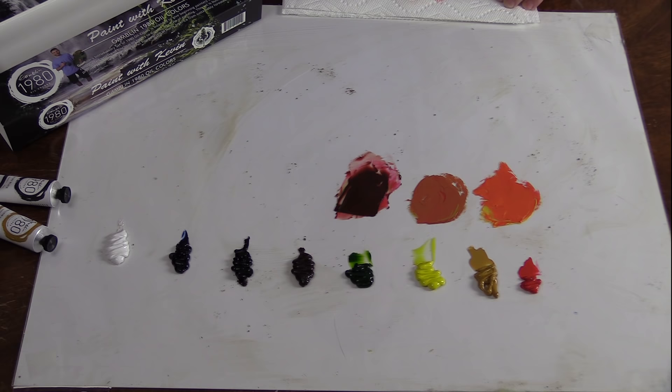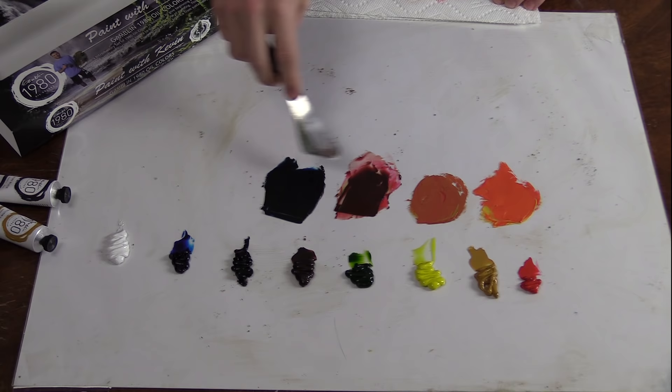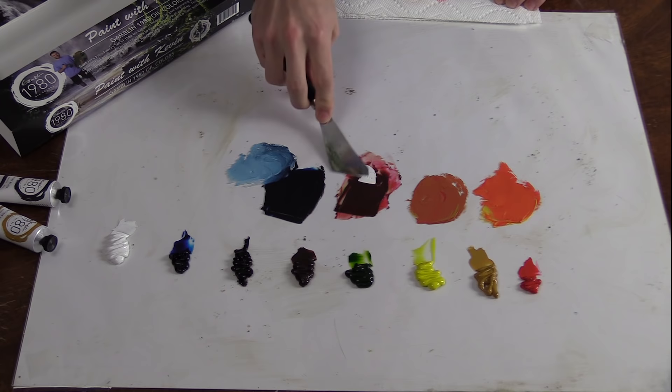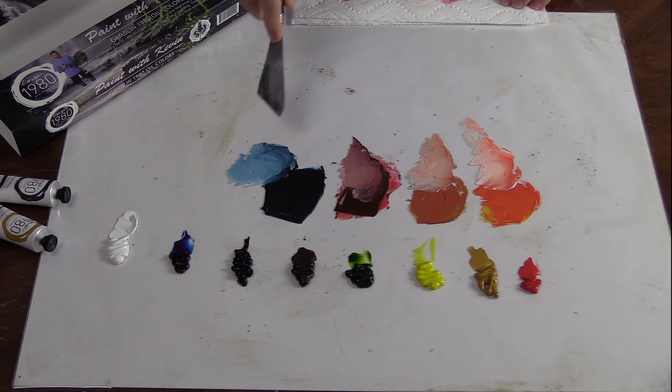Those are some simple warm color mixes — just 50%. Pick two and mix them together 50-50 and see what you get. Here's a weird one: 50% umber, 50% blue. I'll show you what I like to do when figuring stuff out — take some white and rub it in. The umber and blue give you kind of that charcoal soft blue-gray — it's really pretty. White is always a good way to see what color you have. So these are some very easy and simple color mixes. You notice we don't use a purple out of the tube — that's because we can mix it.